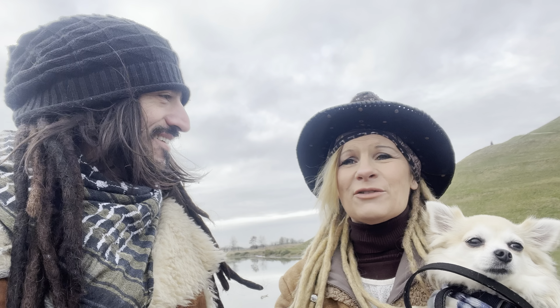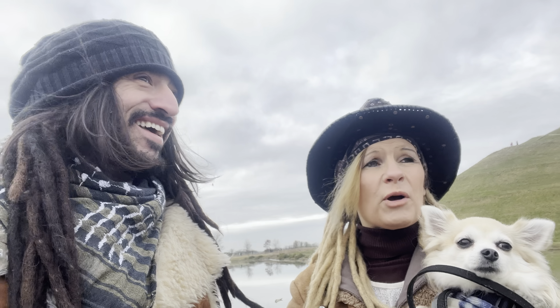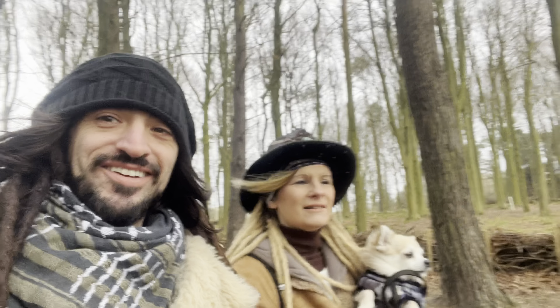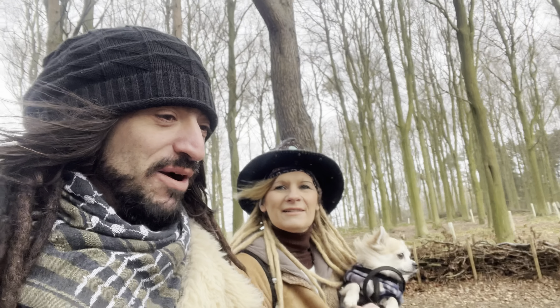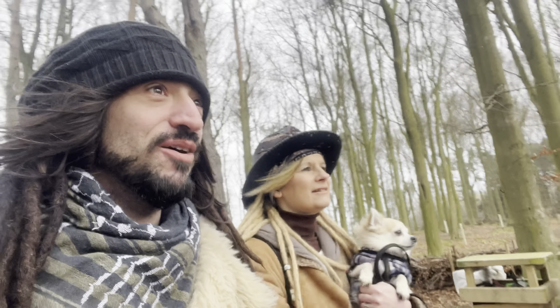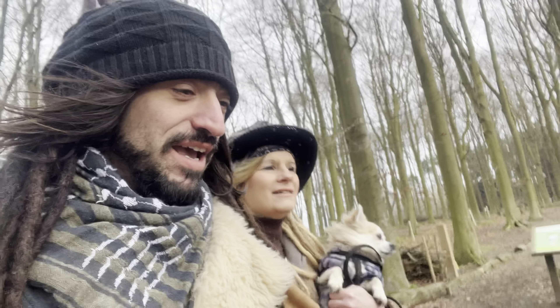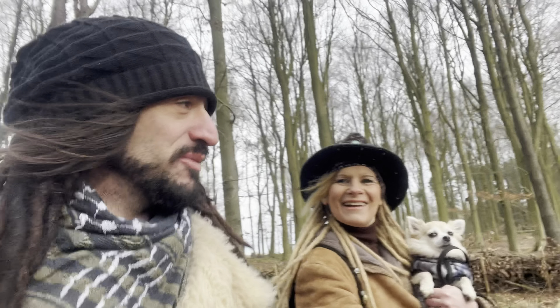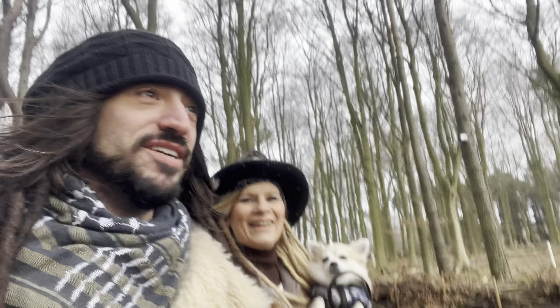I don't think I'm quite artistic enough to really appreciate it fully, but I did recognise a hand as I was walking around. They've got a little cafe here as well. It's free to come in, and it'd be brilliant for a picnic or something in summer. This is what van life is all about, really — just finding new places, checking out places you come across along the way, exploring them. All from the comfort of roaming in the van.